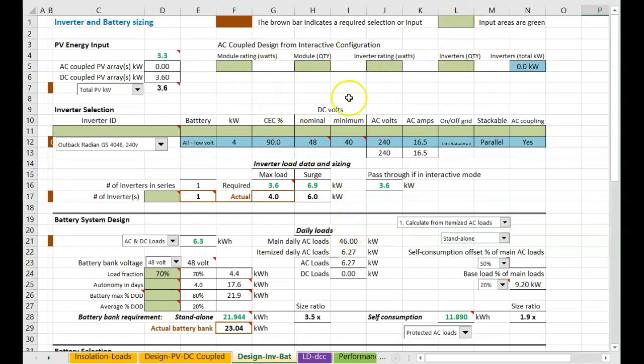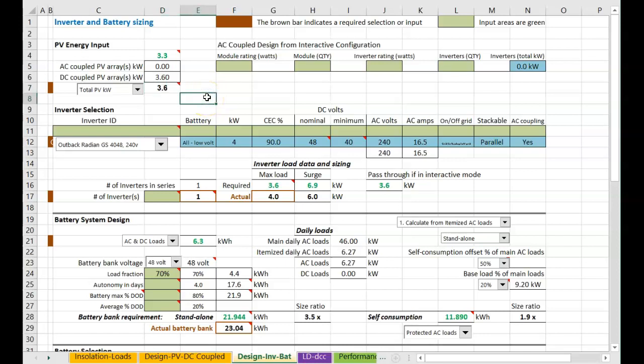Here we have green inputs again, as we did before. We have the inverter we can select from our database of inverters, or we can put one of our own. If we have some brand new inverter that came out that is not in the database, then you can put that in. You'll notice up here it pulls in the 3.3 kW PV array we are required to have. And then it also has the one that we actually designed. It says, you just designed one that's 3.6, so that's the dominant number on this slide.